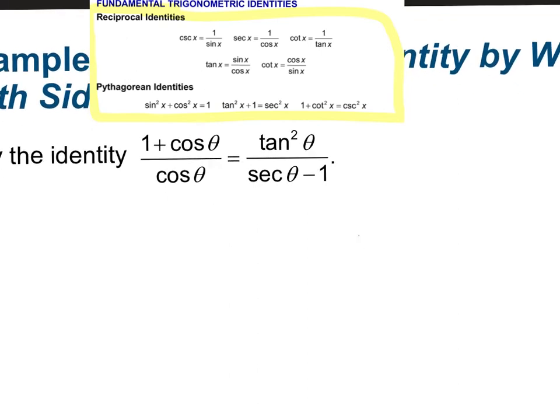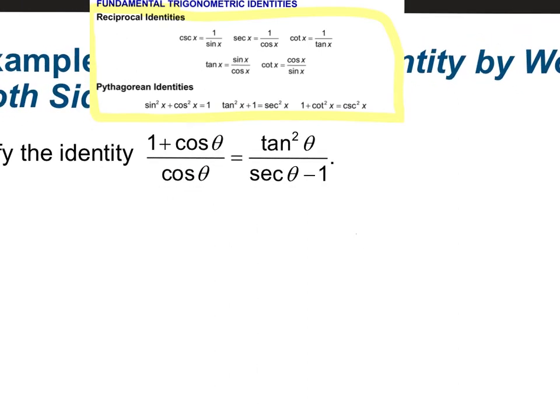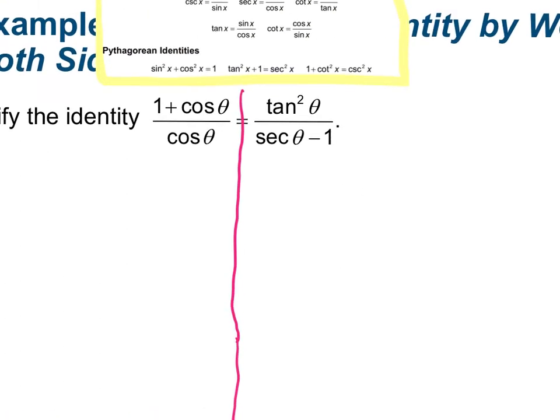So if I'm looking at this first problem here, which side looks more complicated? Don't tell me both. Which side looks a little more complicated than the other one? I'd say the right side. Good. Why would you guys say the right side? Okay, because it's got tangent. All right, that's a good one, because our most basic are sine and cosine. Another reason I think it's the most complicated is because the denominator has 2 terms. Do you see how the one on the left has only 1 term? It's just cosine. The one on the right has a term and a minus.